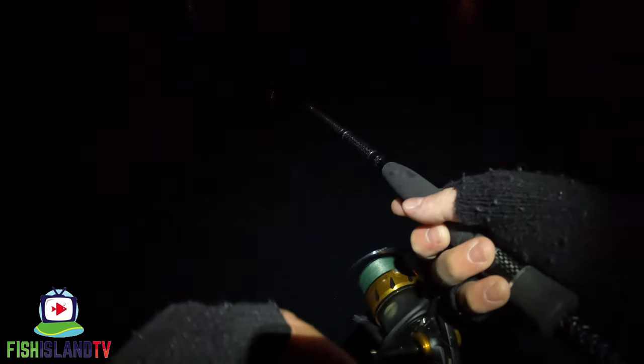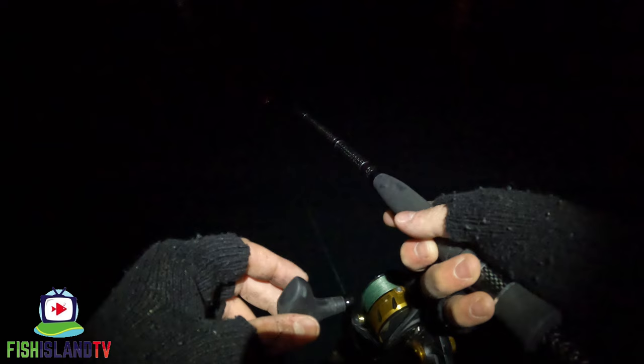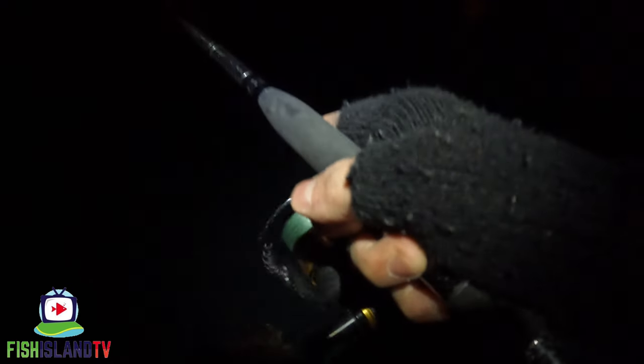If you've not done any squidding before, what you tend to find is you get a little bit of dead weight on the rod tip, and when that happens, I just give it a little lift like that, and we're in. We're into one. I didn't even feel that one, I just went to show you guys, but that is literally second cast tonight.